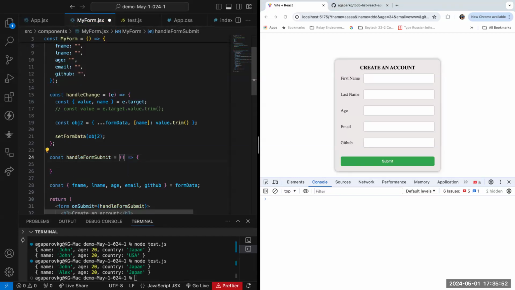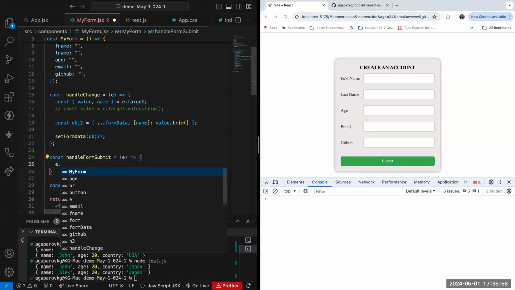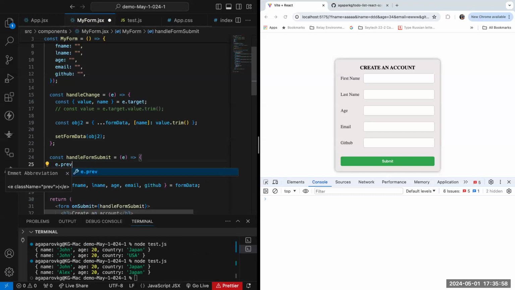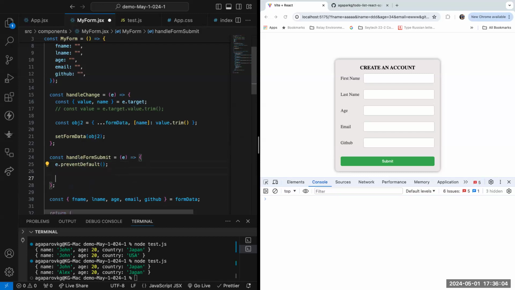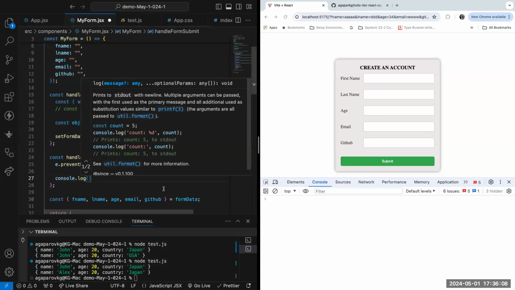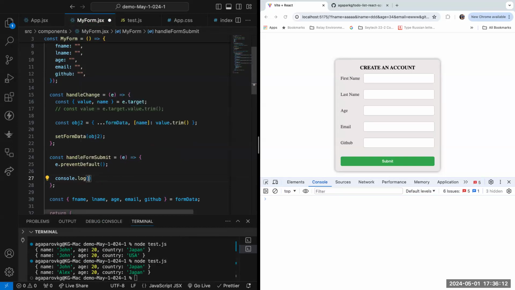Of course, it will have an event, and the first thing we need to do is prevent the default behavior of the form element. Then we can just say console.log form data.